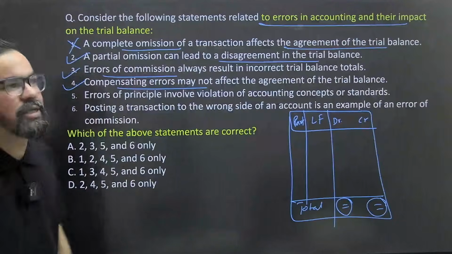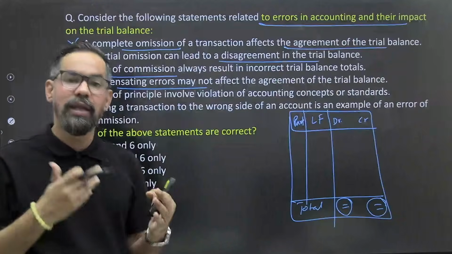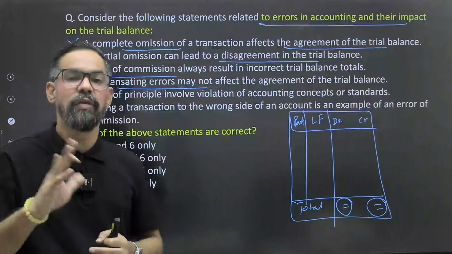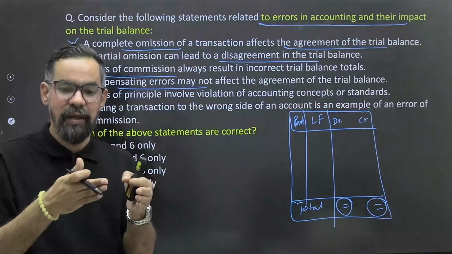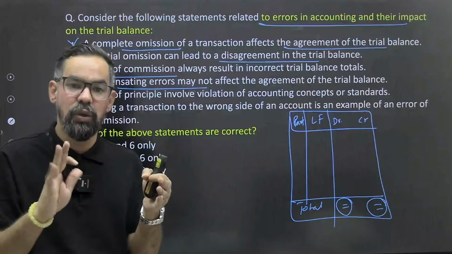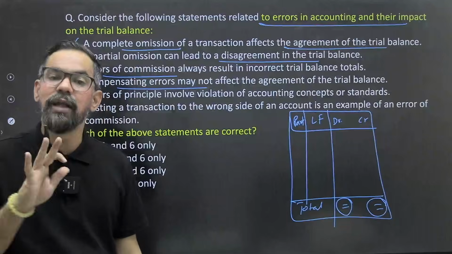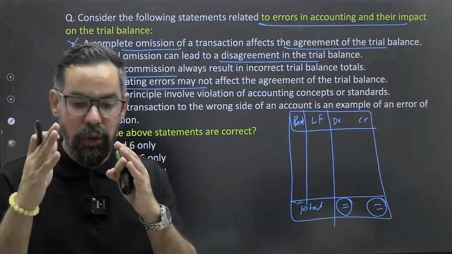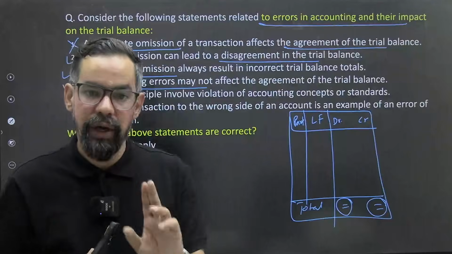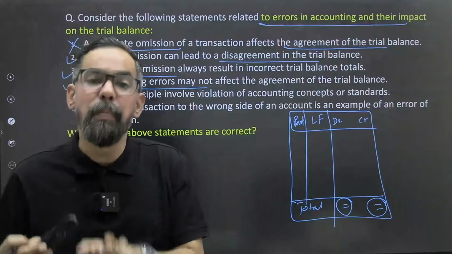Compensating errors are basically errors of commission. These are due to the negligence of the account holders where we make some sort of totaling errors. Okay, let's say the value was 5 lakh and we omit one zero and it is mentioned as 50,000, or 5 crores or 50 lakhs. So that is the one. So let's say we have compensating errors where the accountant is making two errors. The second error is nullifying the impact of the first one.